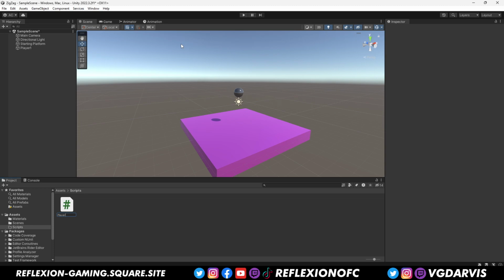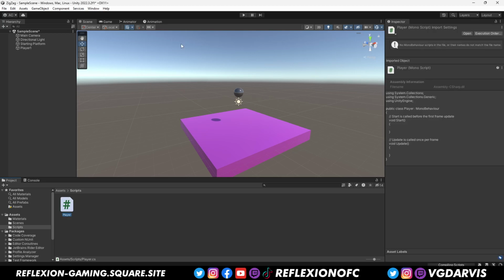Later on, we're going to make a game manager script, and we're going to see how that goes. But again, we don't want spaces in our names. So right now, we're going to do player, capital P, and that's important. It's very important for C# to have capital letter file names, and we're going to go ahead and press enter. And when I did that, we have a preview of what the script is going to look like, and you can actually see player spelled correctly right there.